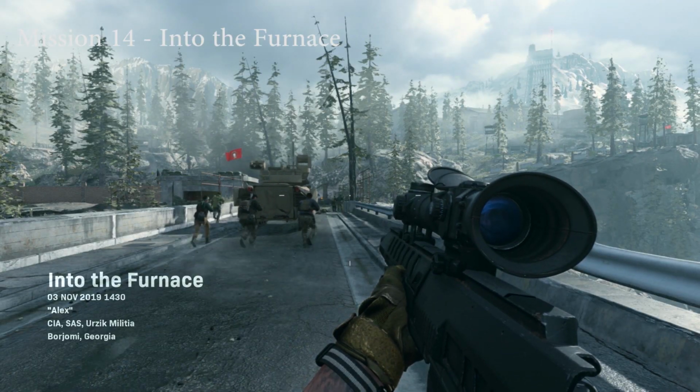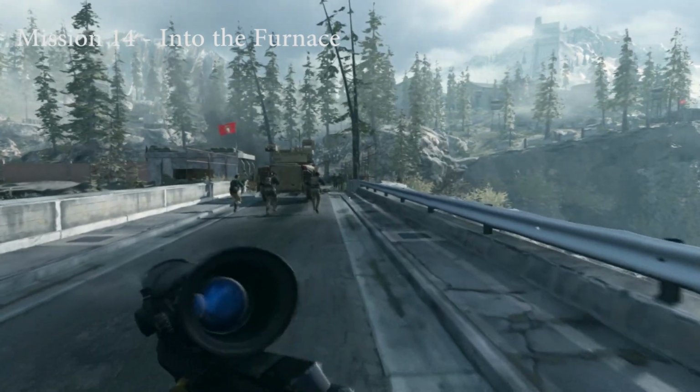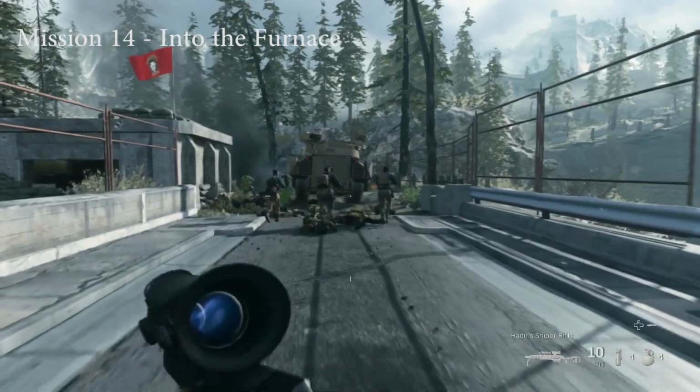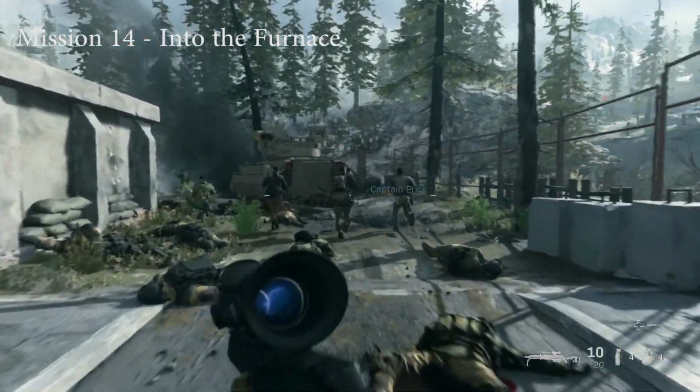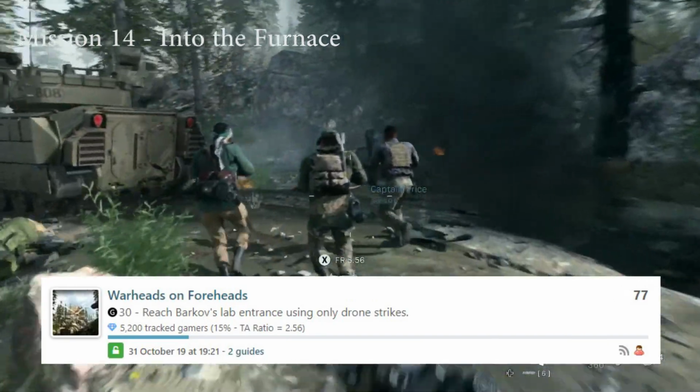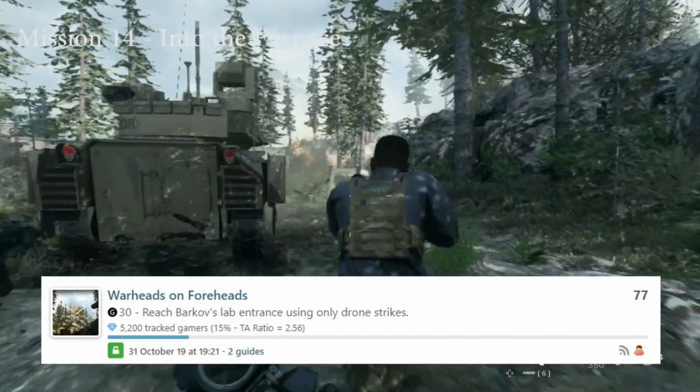Last but by no means least is mission number 14, Into the Furnace. This one has the last achievement that you can actively go for, which is the Warheads on Foreheads achievement, which you get for reaching Barkov's lab entrance using only drone strikes.